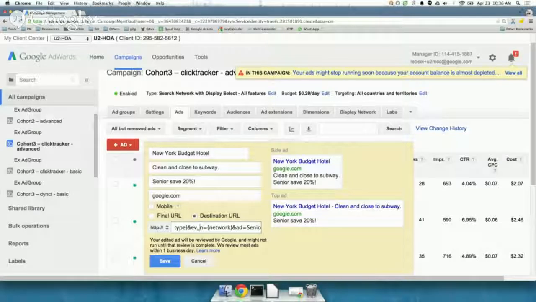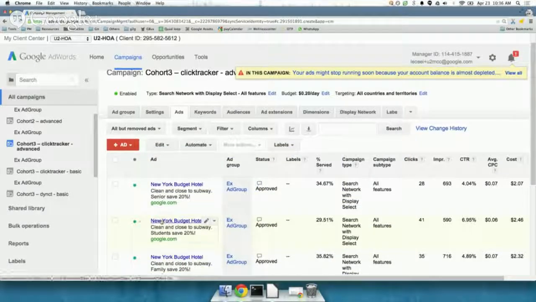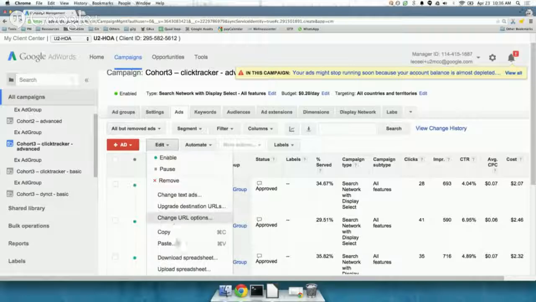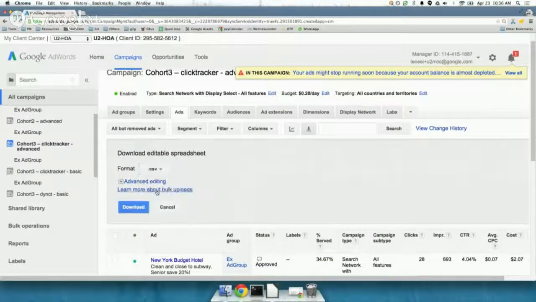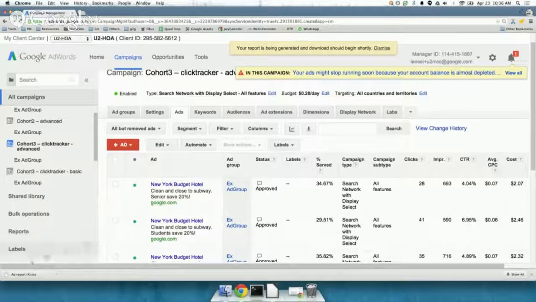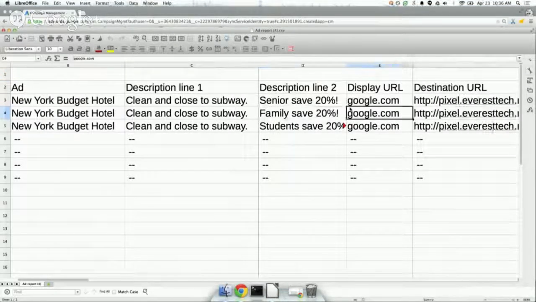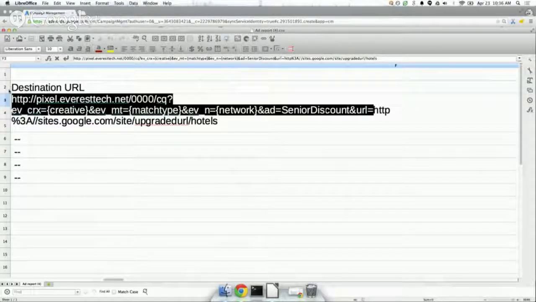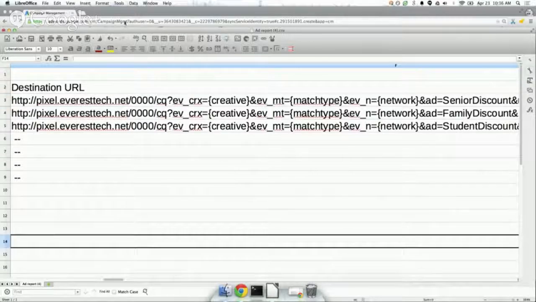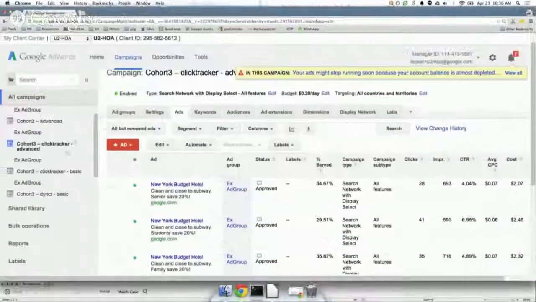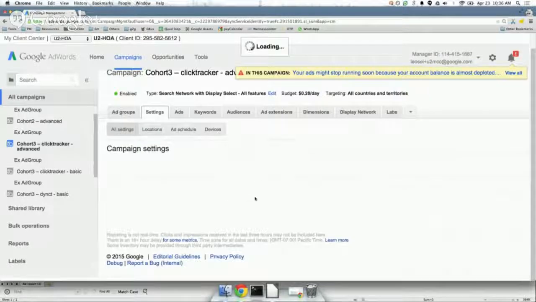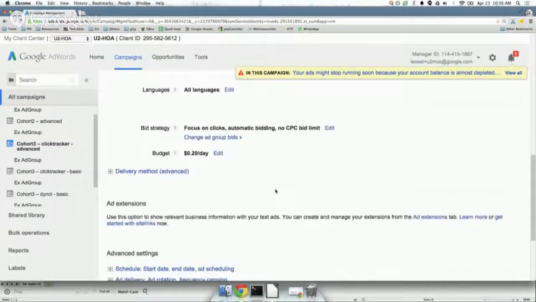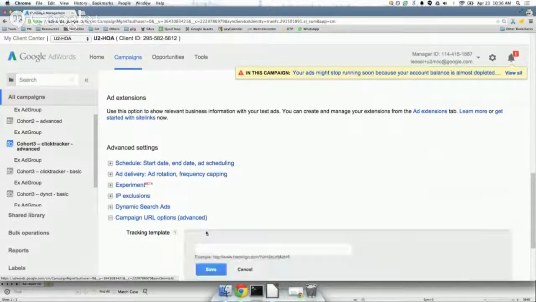What I want to do is first set a tracking template at my account level. So let's download my ads. And I'll take the tracking part of this, and I'll put it at the campaign level. So I'll use the part all the way to the landing page information, and I'll take this, and I'll move it to the account level. Campaign level. So campaign tracking template is in the settings part, as we said earlier. And so I can just set my new tracking template here.